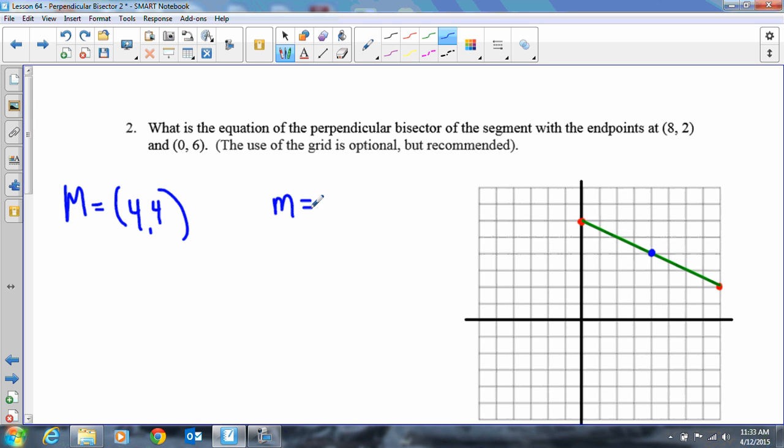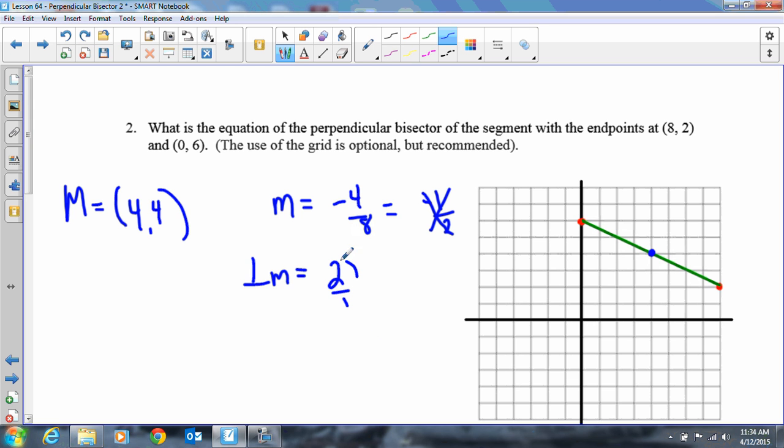And the slope, now I'm going to get the slope of the original line segment, and then I'm going to get the opposite reciprocal of that. So let's just count down 4, right 1, 2, 3, 4, 5, 6, 7, 8. Down 4, right 8, but we're going to reduce it to negative 1/2. Same thing, down 1, right 2, down 1, right 2. All right, remember, we're going to change this, though, immediately to the perpendicular slope. And so take the opposite reciprocal of negative 1/2, and you'll get positive 2, or 2/1.